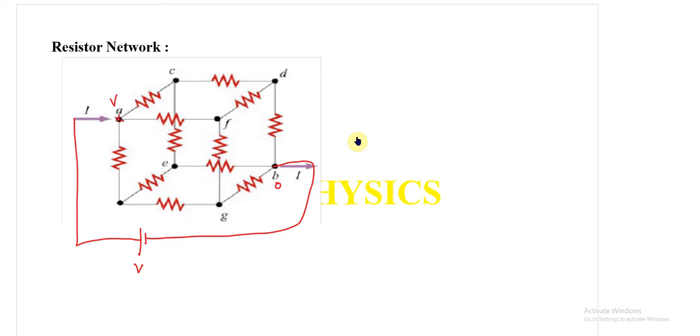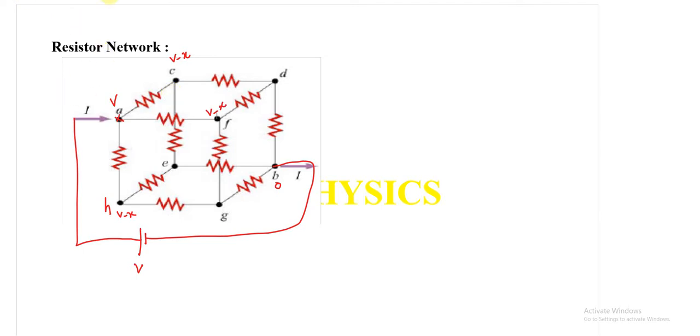Now, as I told you in the last video, there was the same current in these three wires. So I will say from here that there is the same potential drop across these three wires AF, AC and AH. All these three have the same voltage drop. Let us say the voltage dropped by amount X. So the potential here became V minus X. Similarly, the potential at H also became V minus X, and similarly the potential here also became V minus X.